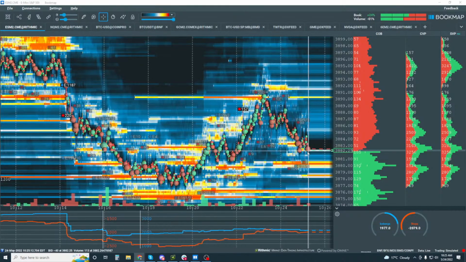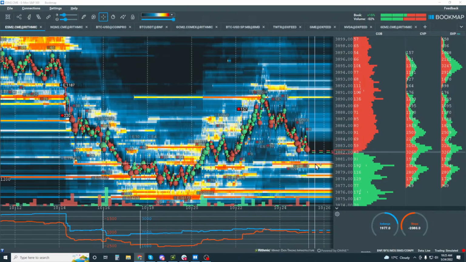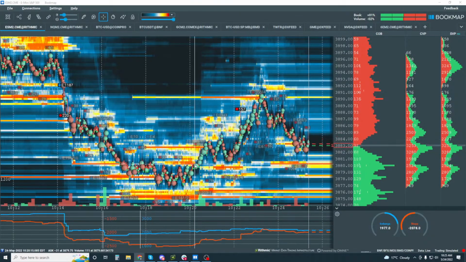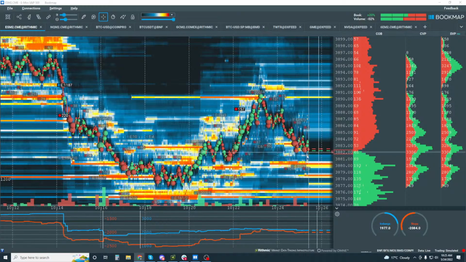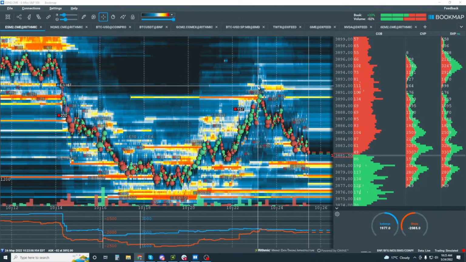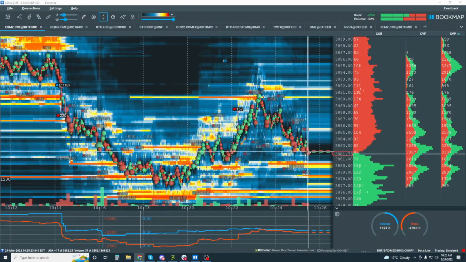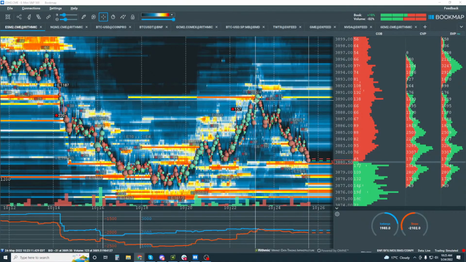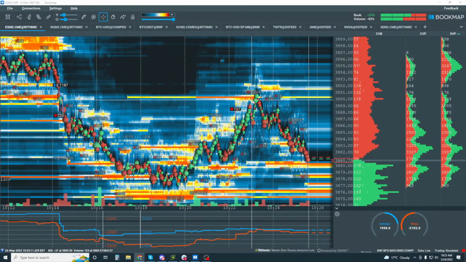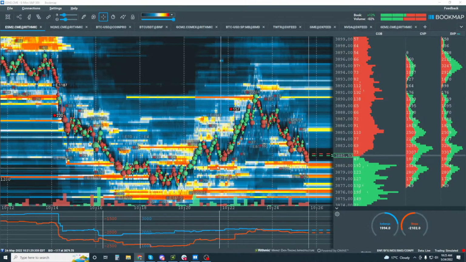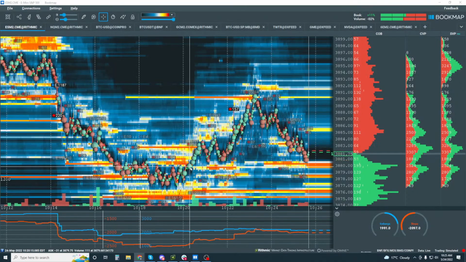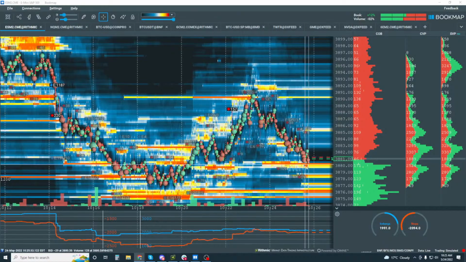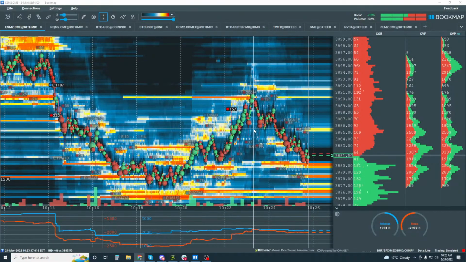Okay, so like right here, I'm looking for these sellers to try to hit down into 80 right now. Okay, and this is where this move began here. Earlier I was looking for 92, but you can see sellers came in, and there's more selling here. So I'm looking for them to test 90 or 80 here. Okay, and they're just about there. So look at the structure here too. And this is where those buyers came in. So this is kind of a bit of a battleground here at 80.